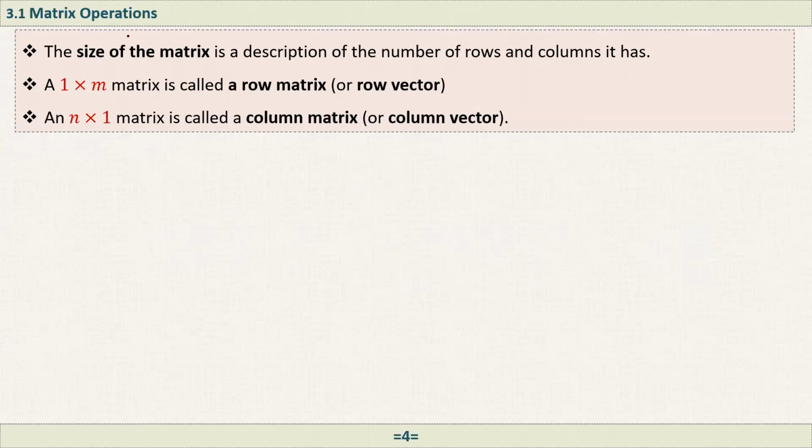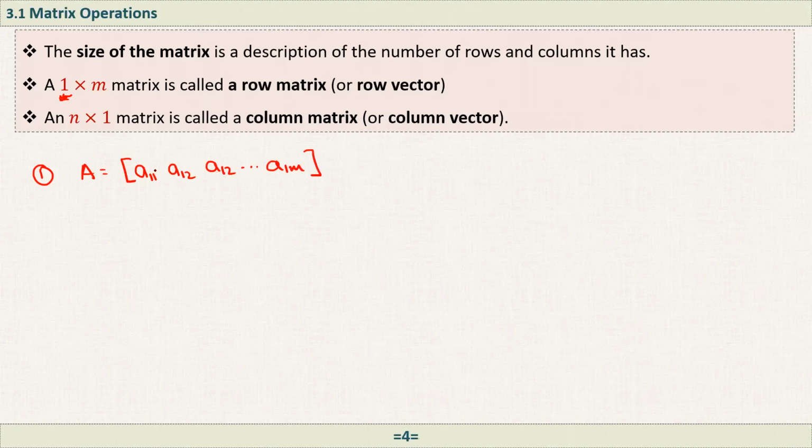So this one is, what is it? A row matrix, because in the size of the matrix, the first number represents the number of rows. So that means it has 1 row, m columns. It is something like this. Here we have, let's say, matrix A, and here we have only 1 row and m columns. Let's say here we have something like this: A11, A12, A13, dot, dot, and here we have A1m. And these entries are real numbers.